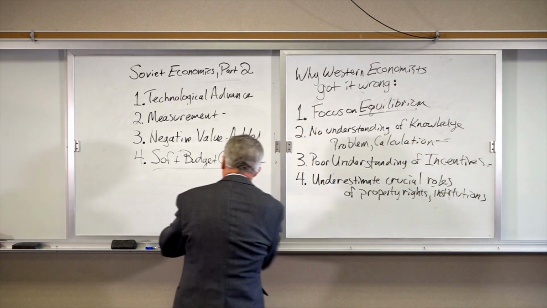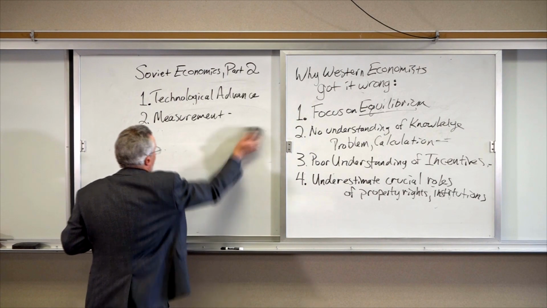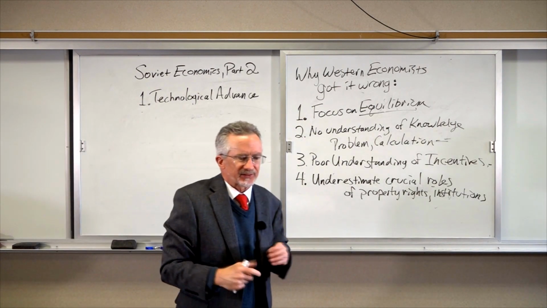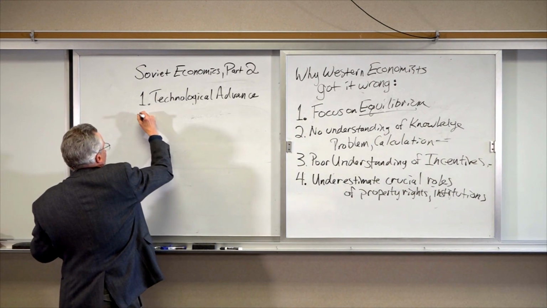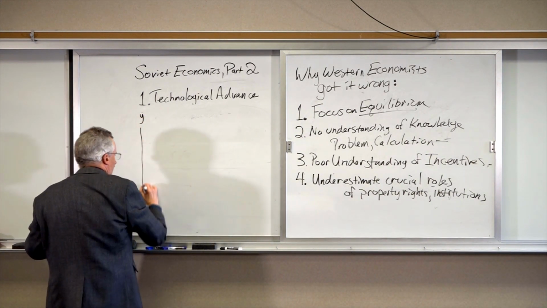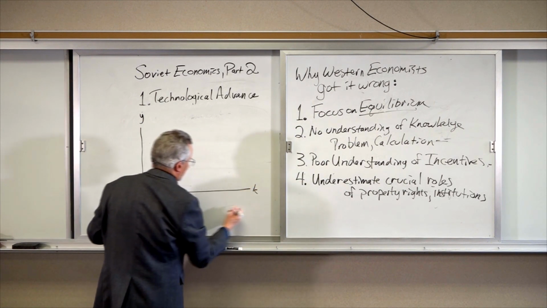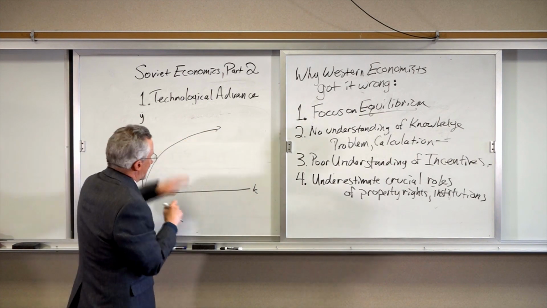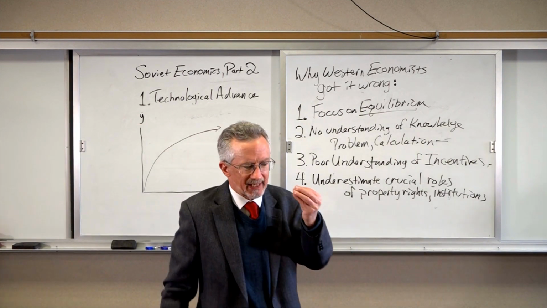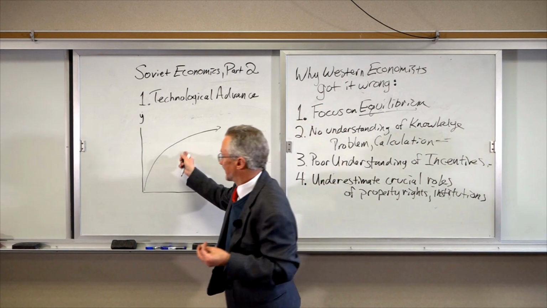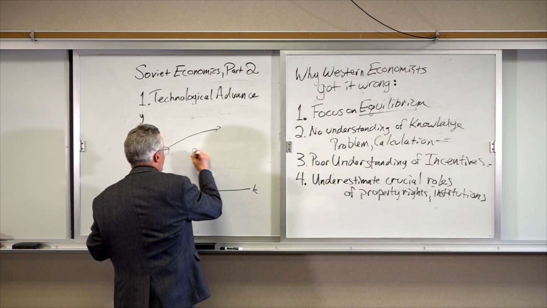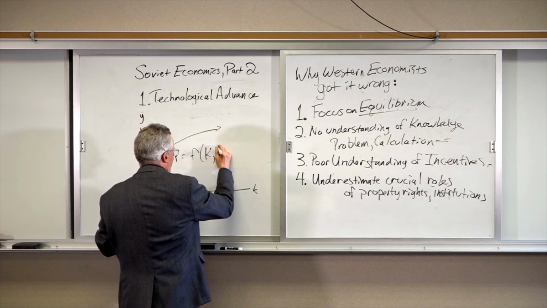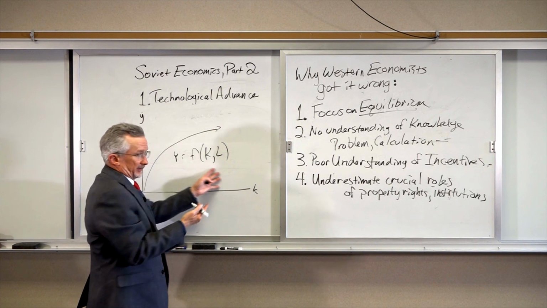Here, look at this. Let's clear this for a moment. What do I want to put on my graph? There's output per worker, and there's capital per worker. And great, there's our production function. And that tells us, if we've optimally allocated everything, that comes from our production function: output equals a function of capital and labor. Great. The Solow growth model could be put in here.